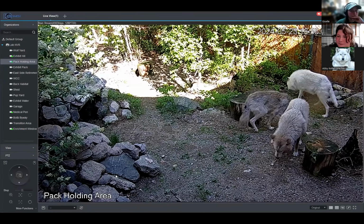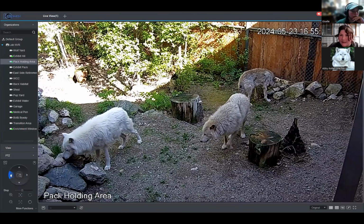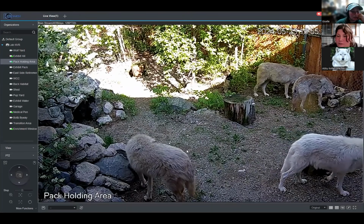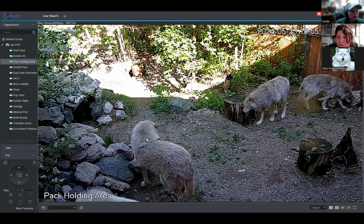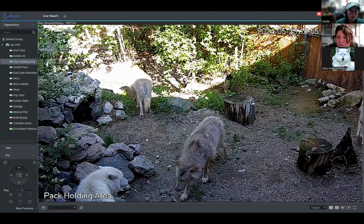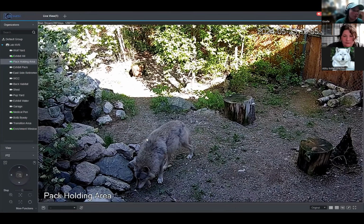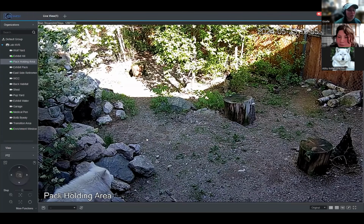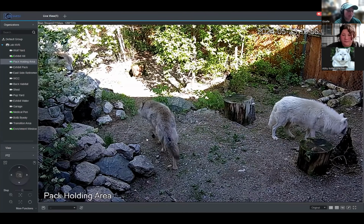Okay, let's see. Someone asked with Grayson's weight on the graph, why did it seem to go down towards the end of it? Again, he's around the 80-pound mark, so we're seeing the same pattern right around the springtime. Another thing I suspect is that with the leadership role he's taken over, that can bring a little more work and stress, based on certain studies on stress levels comparing leaders or parents to the offspring. Usually the ones in charge are a little more stressed. That could be one thing.